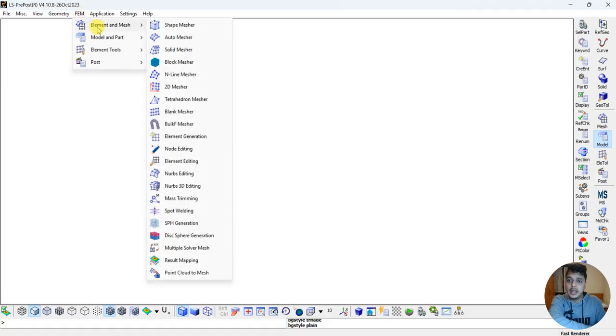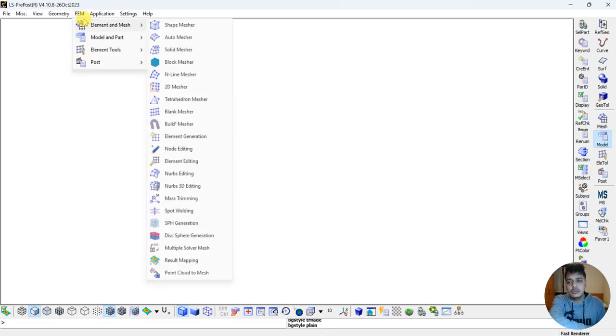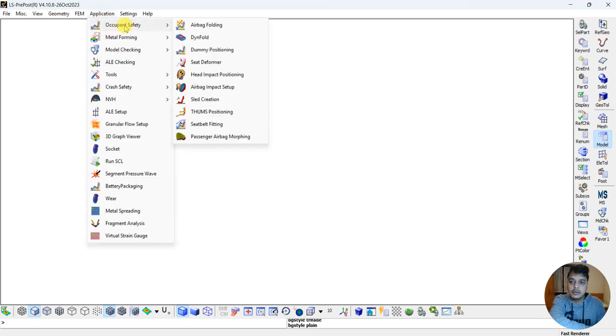Then we have the FEM part of it. So we have geometry. This software can also support some designing part of it. So initial designing, or some very small modifications, can be tweaked here. So yes, it can help upgrade itself. Then for sure it is meant for FEM. Then we have a lot of applications as part of it.